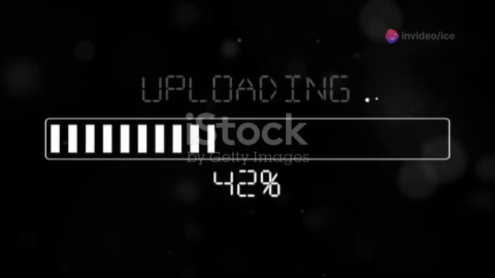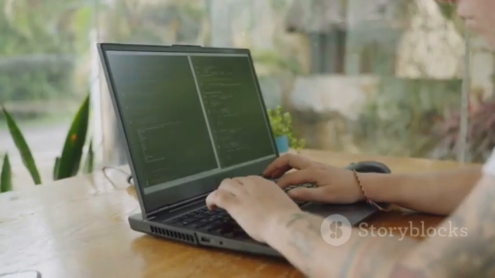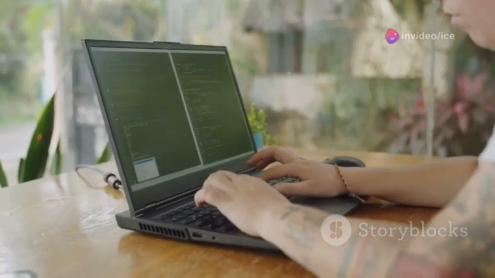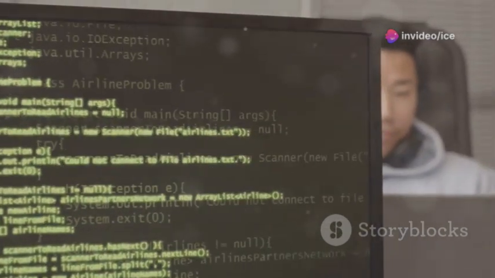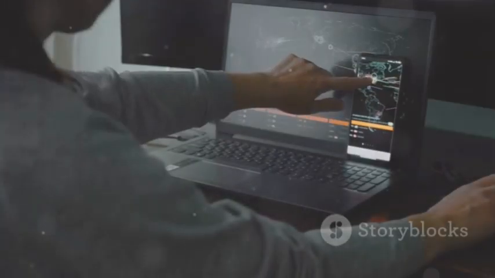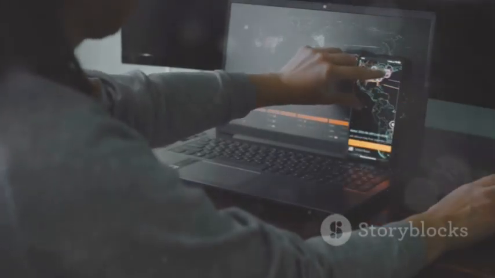Section 8. Handling file uploads. Handling file uploads in Selenium is a common requirement, especially for applications that allow users to upload files such as resumes, images, or documents. Selenium provides a straightforward way to handle file uploads using the sendKeys method. The sendKeys method can be used to set the file path to the file input element. This simulates the action of selecting a file from the file dialog.